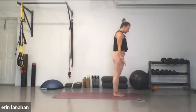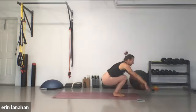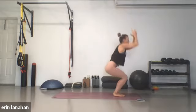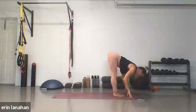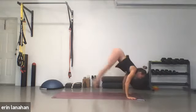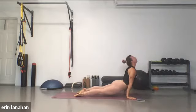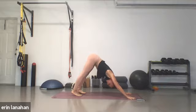Feet come together, chair pose. Inhale, bend the knees, Utkatasana. Exhale, forward fold. Inhale, half lift. Exhale, take your vinyasa, modify if you need to. Coming back to that downward dog when you're ready.